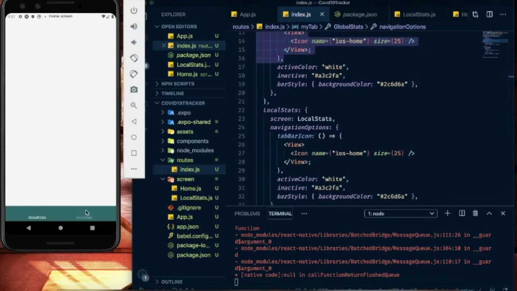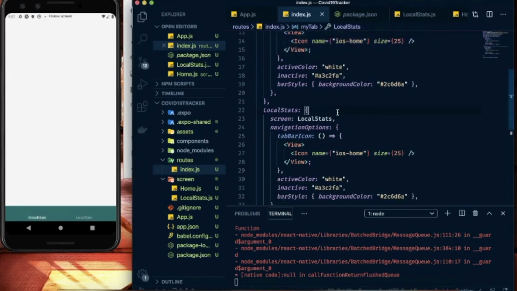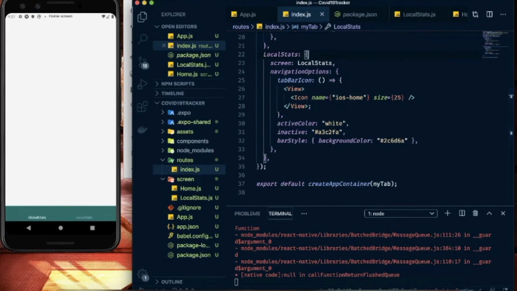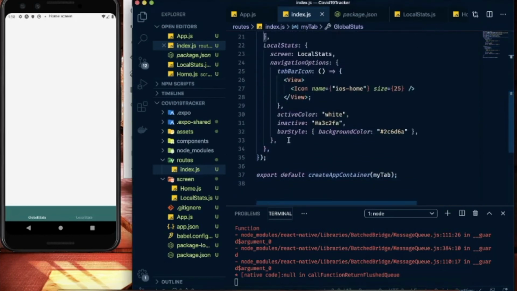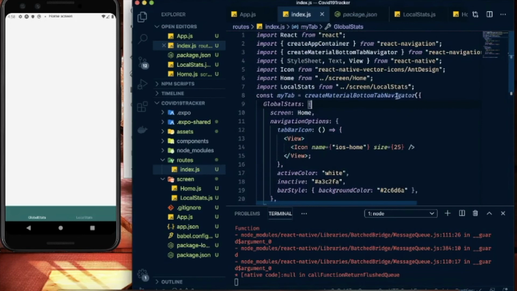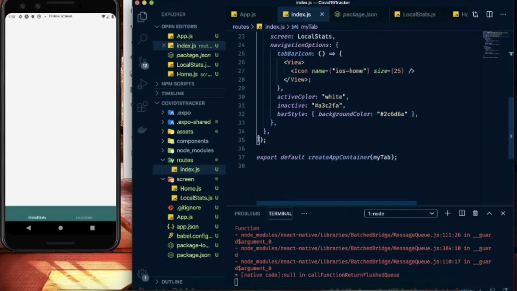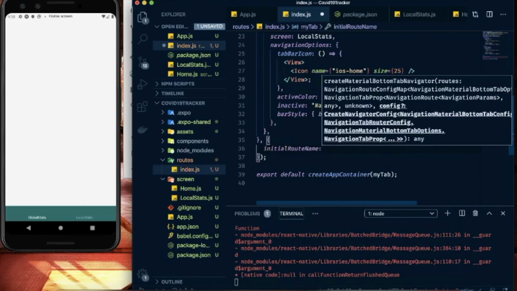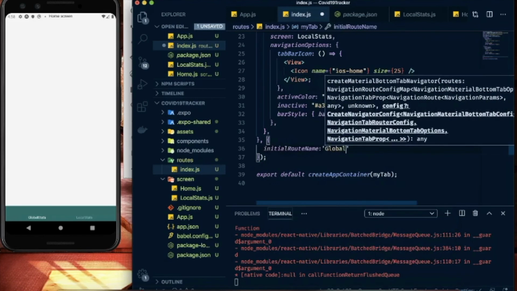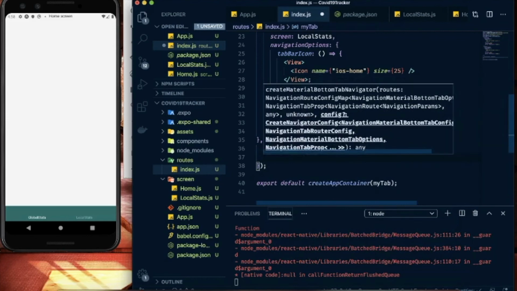Okay, so as you can see, as I go on to the other tab, when the application starts, we also have to define the initial route. We can define the default route of our application when it starts. For that, go at the very last, after defining all your routes, and define a property. We'll define our initial route as global stats.